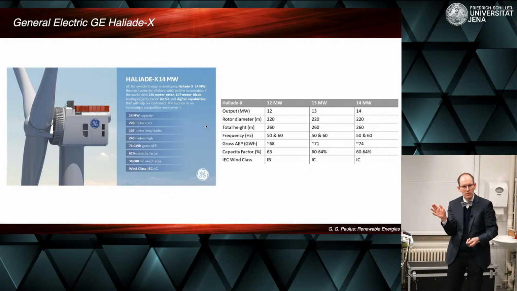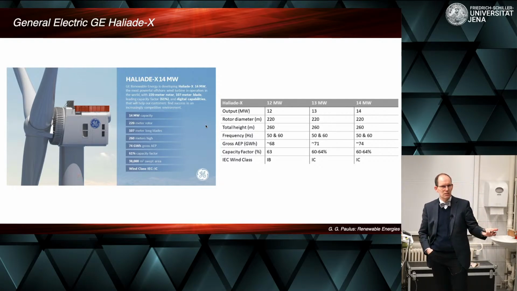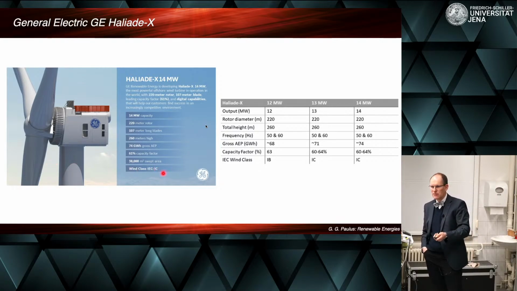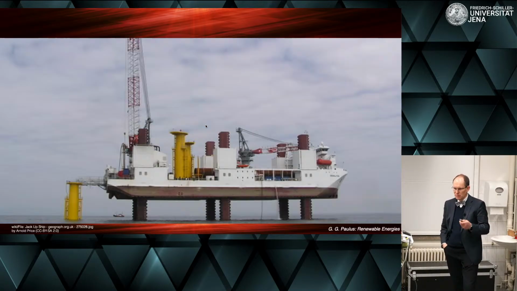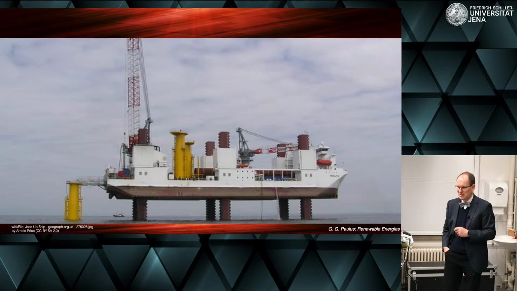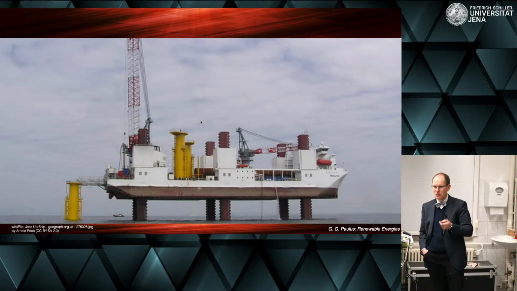Remember, 1A was high wind speed with a lot of turbulence. Now here offshore, so there's not much turbulence over water, but of course high wind speed. So this fits to what we have discussed. So here just another nice picture. So these are the ships that are used in order to erect these windmills offshore.